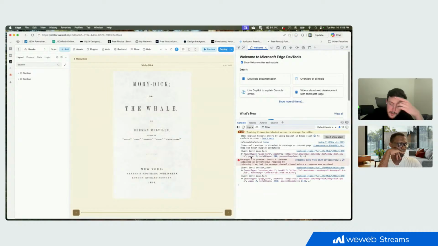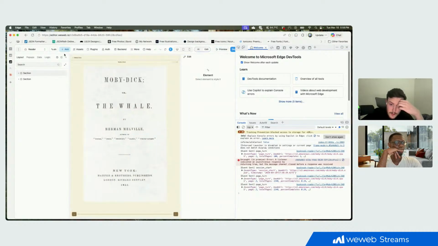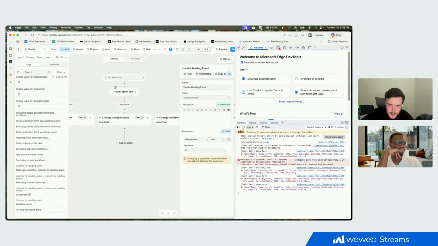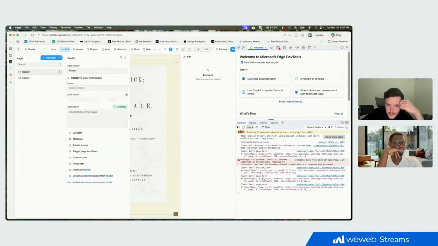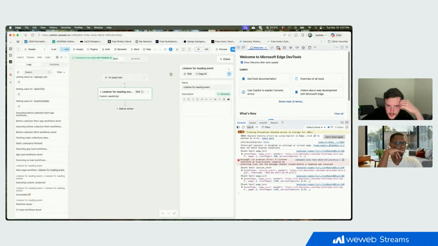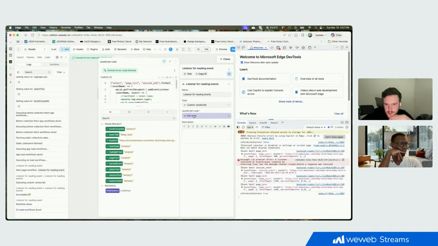So if you open up the page workflow, we should see an error. So this is the other workflow. So if you click on reader at the top left to open up the page, and then go to this one. Yeah. No, it worked. Okay, and then just to check, if you open the JS to see what events we defined at the start, page turn, so it should have been detected. Huh.